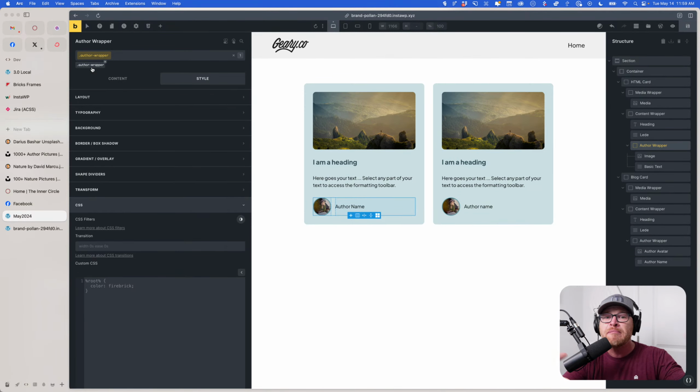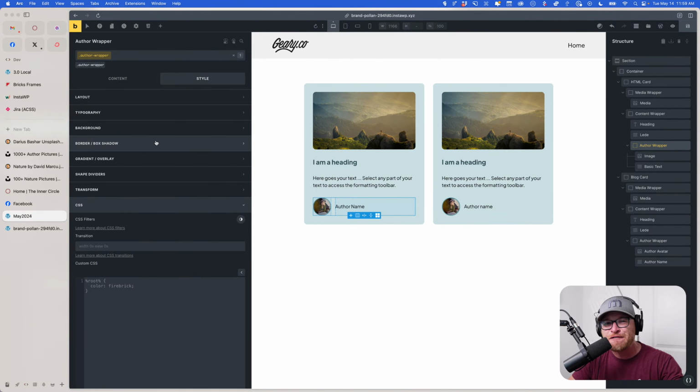If you come back to a project 3 months later and you just see this author wrapper class, you're not looking at anything on any particular page. Or maybe, just imagine that this is a full website. There's 30 pages. You select one of these cards and you're like, author wrapper. Okay. Well, where has that been used? Do you have any idea?